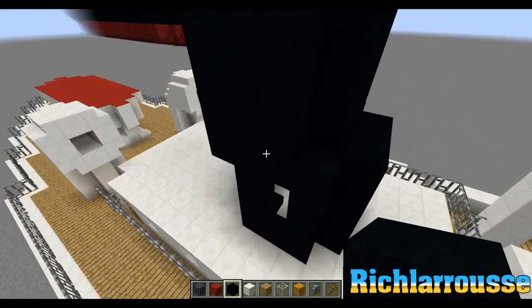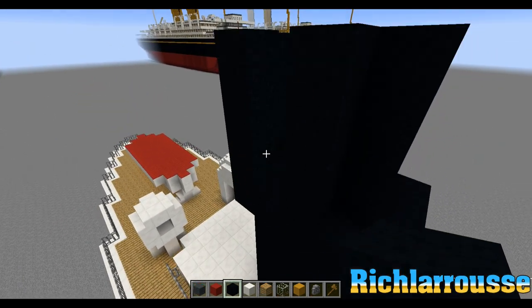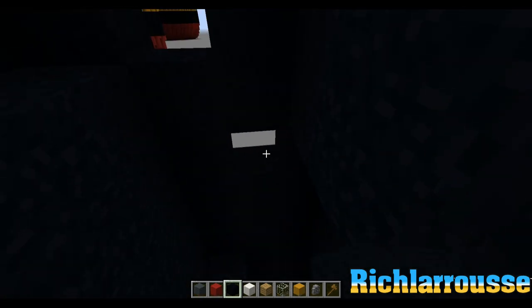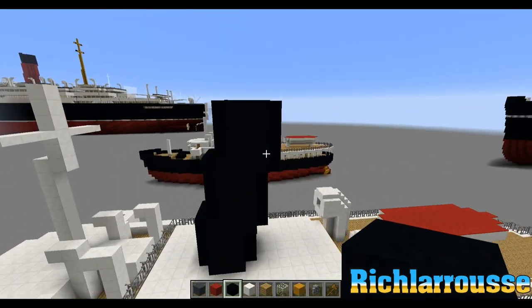And then what you want to do is just fill in the gaps on the sides. And the same on the other side. I'll just go on the inside for this one so I can see what I'm doing. And there you go, there's the funnel sort of done.